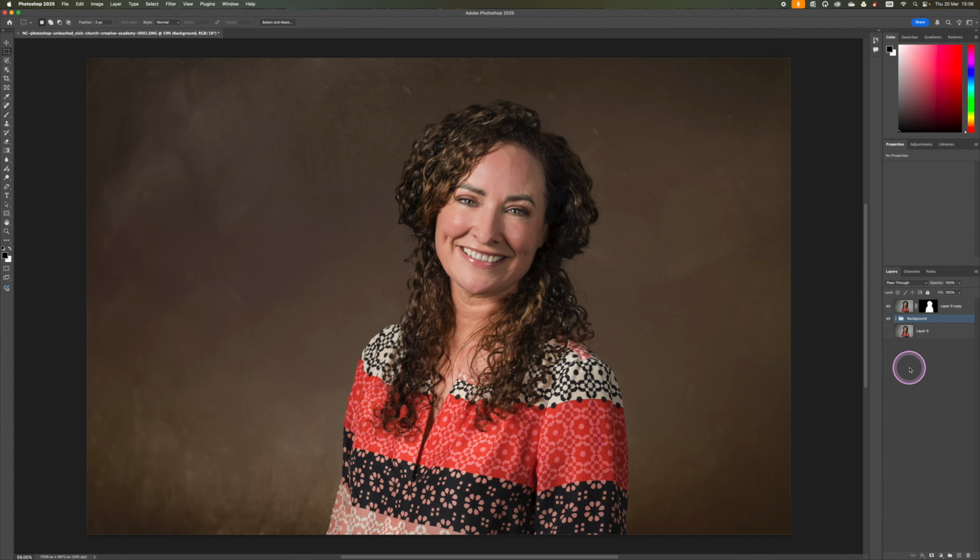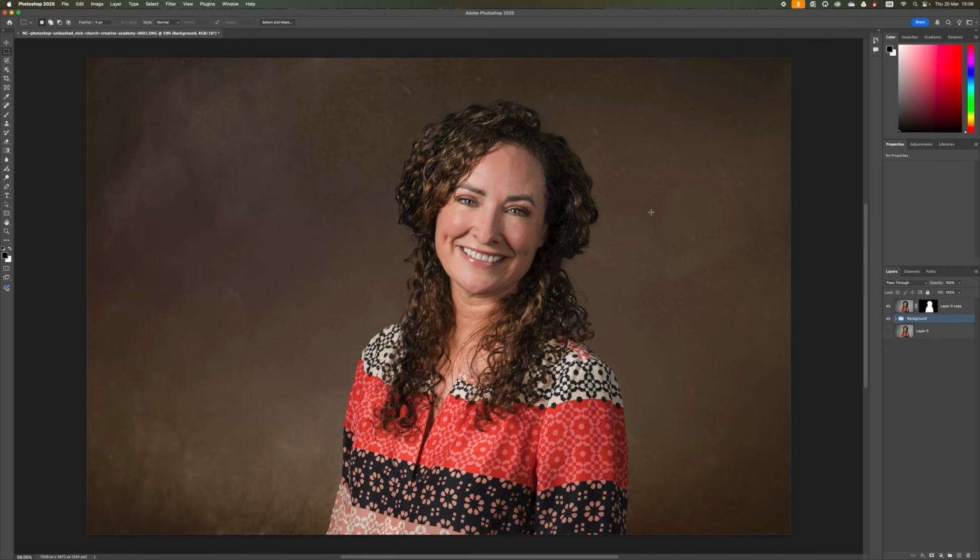So the thing that's missing now is that we haven't got any shadow. Now, if she was in a real studio, she would be casting some sort of shadow on the background. And that's the thing that anchors our subject to our background. The thing with shadows is they aren't black. They're not just a dark color painted on. They're actually exactly the same as the background, just with darker levels of light.